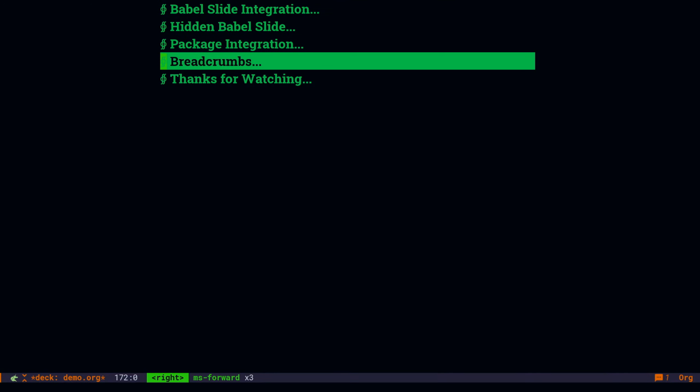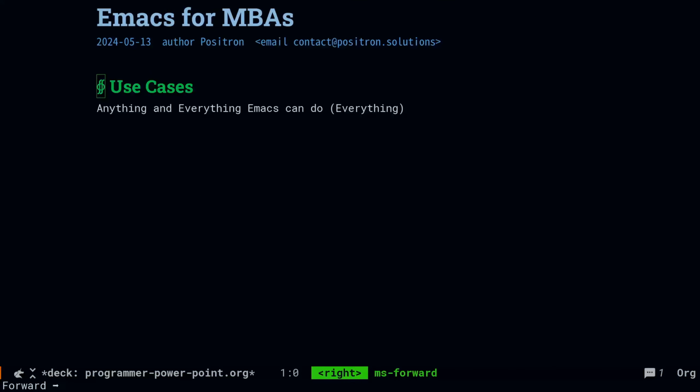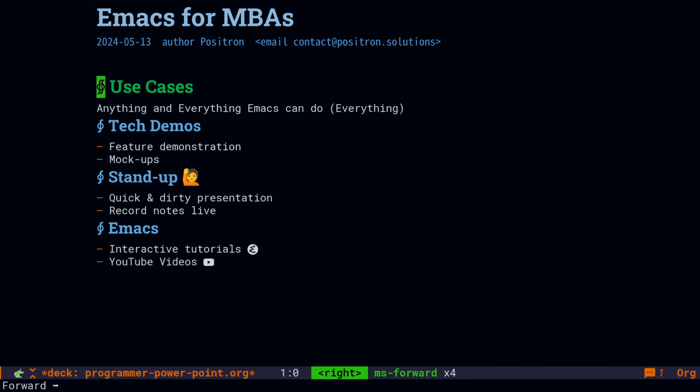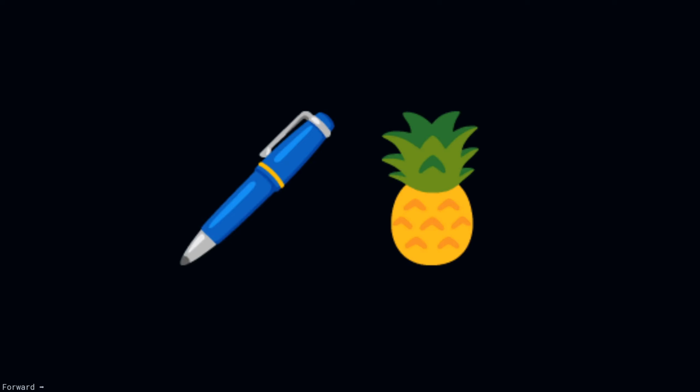Because the architecture is extensible, and because most of the one-off tricks you want to do can be done directly within org Babel, this thing is perfect for tech demos. If you've got a Friday feature demonstration, you've already got all your programming tools within Emacs, just do it within Emacs. If you have regular informal meetings, and you want to reuse the org docs you've already got ready, and you want to take notes during the meeting, this is the tool. If you've got a new package and you want to make a tutorial, don't tell me what the code does, show me what the code does.